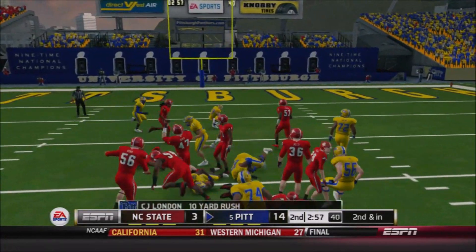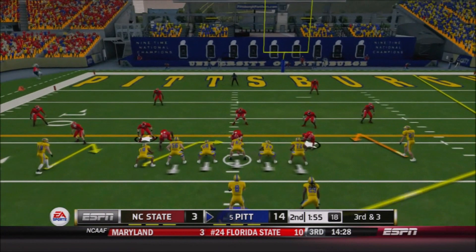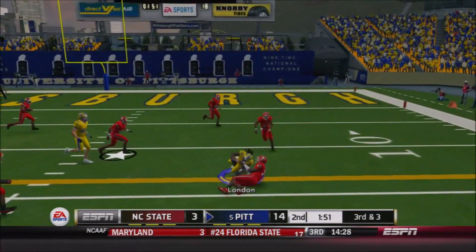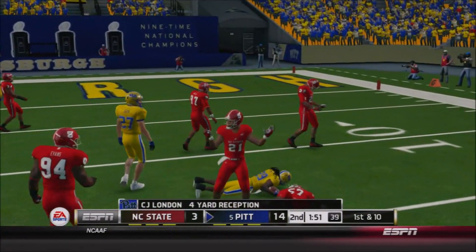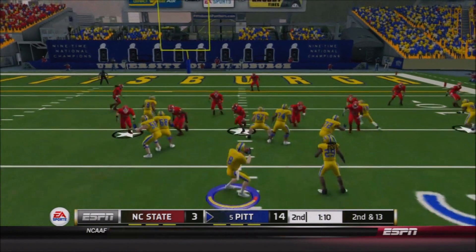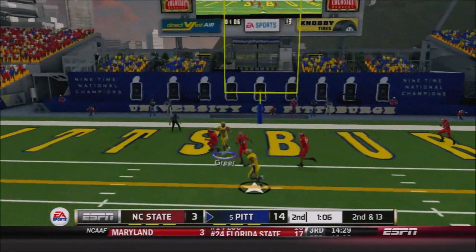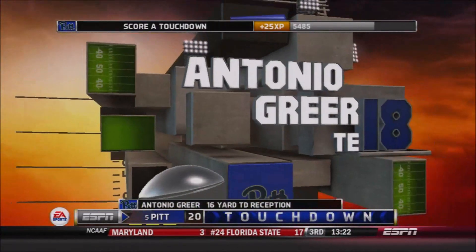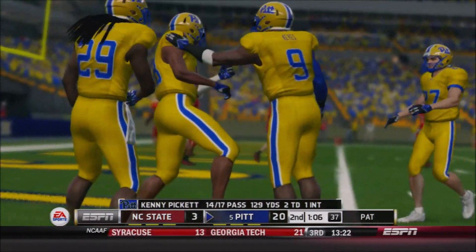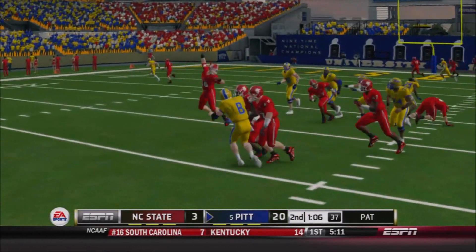They're moving it forward even further. C.J. London up the middle goes for a gain of ten. But after a short loss on a Keys carry, it'll be third and three. Pickett has a man — that's London underneath — dragged down like a ragdoll but falls forward for four yards and gives the Panthers a first down. Second and 13 now for Pickett, back to pass. Blitz coming from NC State but he's got a man — it's Antonio Greer — they went to try and knock the football down and missed, allowing Greer to haul that in.